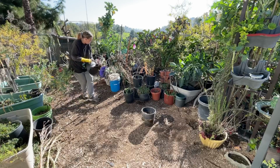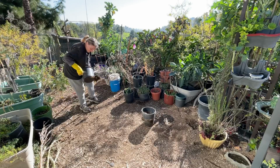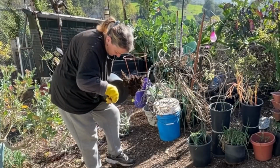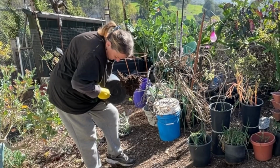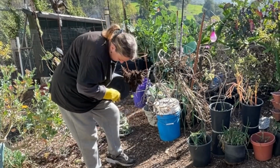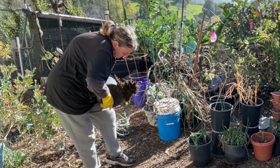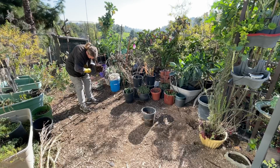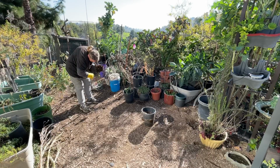Now, I am not going to remove it out of the pot, because here we're in such a drought area that when you water things, you never know where the water is really going to go, and water is valuable to me and the plant. So I am just going to cut out here the bottom of the pot. So it's going to remain in the pot it grew in, but the bottom of the pot, most of it, not all of it, will be removed so it could spread its roots down into its new pot.